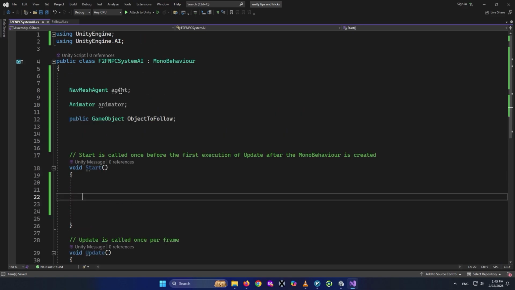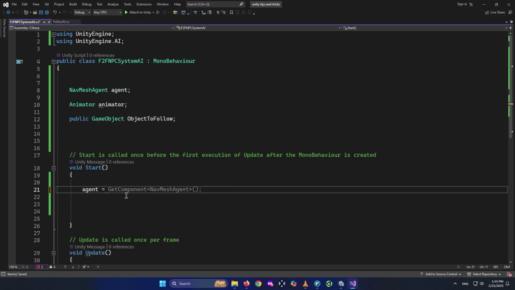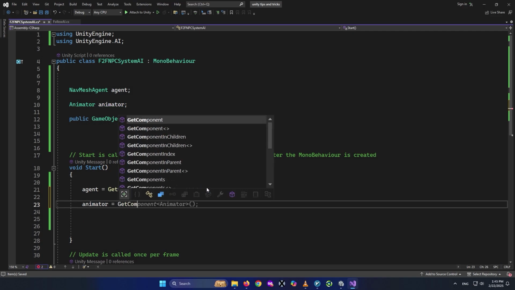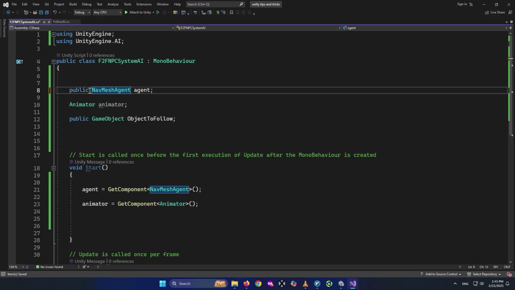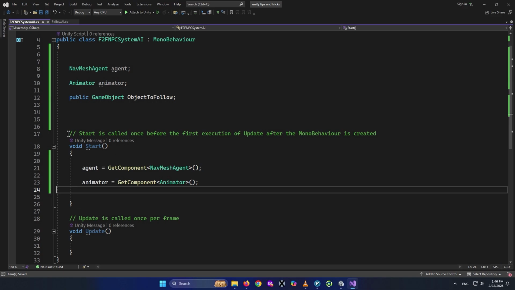The important thing you're gonna add inside this void Start is a reference to this agent and animator. As we know, agent is equal to the NavMeshAgent that we have on the same object as the script. So we're just gonna say agent equals GetComponent NavMeshAgent. Animator is kind of the same thing. So animator equals GetComponent Animator. As easy as that. Instead of making it public and giving it through the editor, I just don't make it public and I get it from the script. Because if you put the script on multiple AIs, you don't have to give it all one by one, and it avoids a missing reference error.